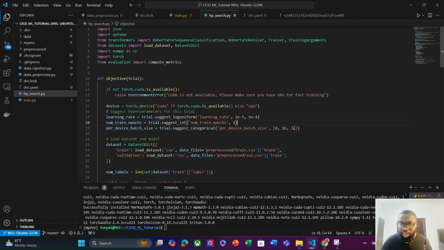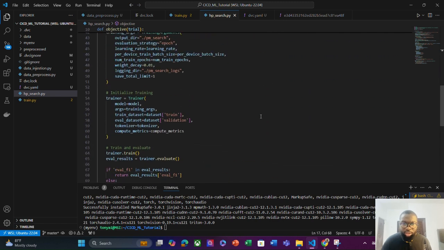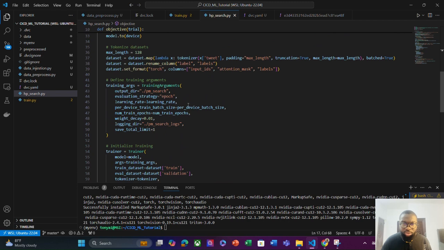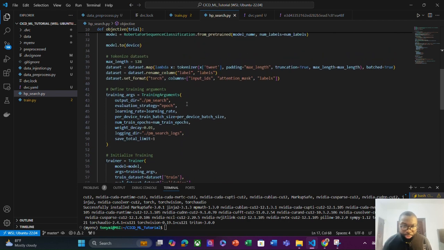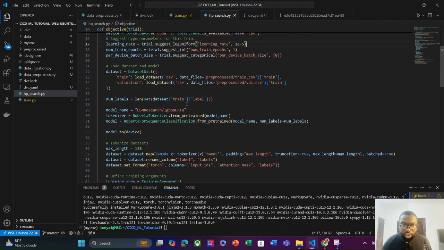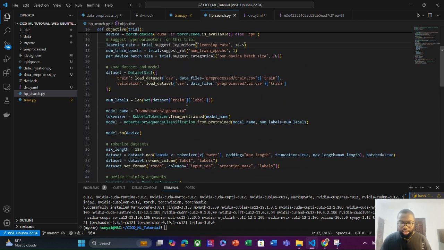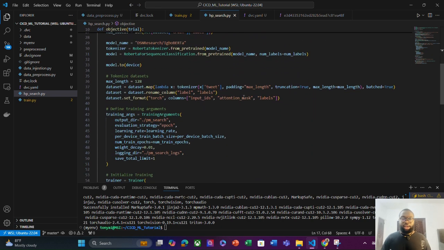What else do I want to change here just for it to be fast? Okay, so I think we're good to go. So number of epochs is already mentioned here. There's 1 epoch, right?